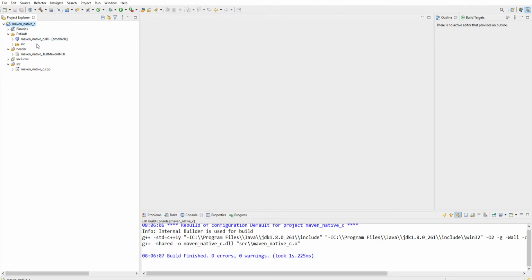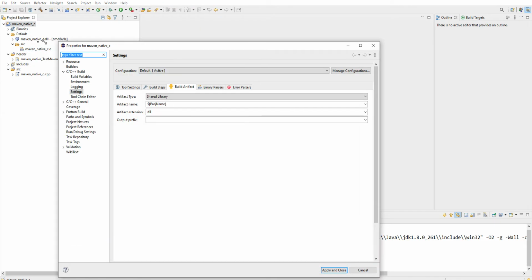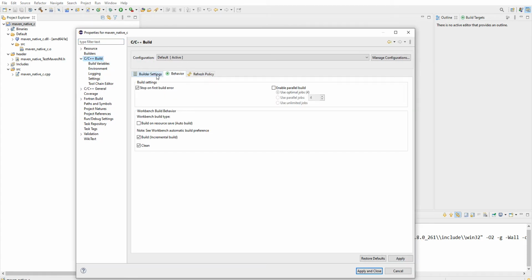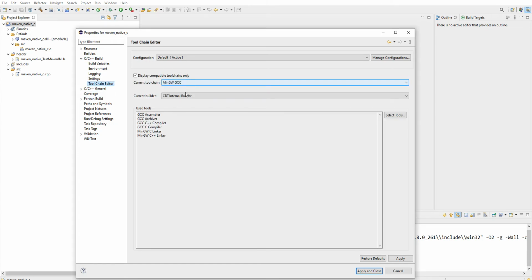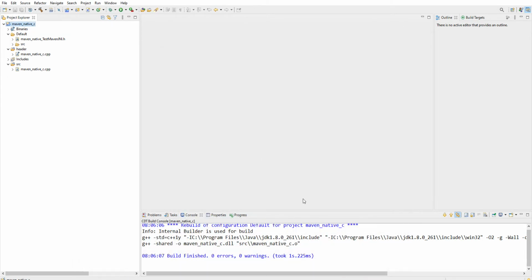let's look at this default one, and no makefile was generated. That's because, let's see, if we go to our build, we have this internal builder selected. If we look at our toolchain CDT internal builder, we can select the GNU make builder, apply, and close.